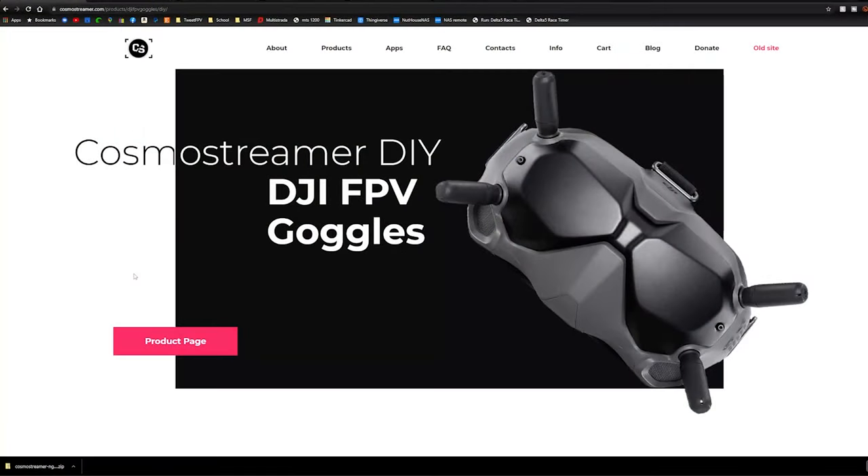Since the FPV out project started with the DJI goggles, there have been many solutions to get your video out of your DJI goggles to a phone, to a PC, to a screen, or even to another set of goggles including analog goggles. This one is my favorite - it's called Cosmo Streamer for DJI FPV goggles. It's a DIY project, completely free other than the hardware cost. It allows you to connect your DJI FPV goggles to a single board computer - in this case a Raspberry Pi 3 or 4 - and send that video to a phone, a browser, or OBS. It's a completely standalone solution.